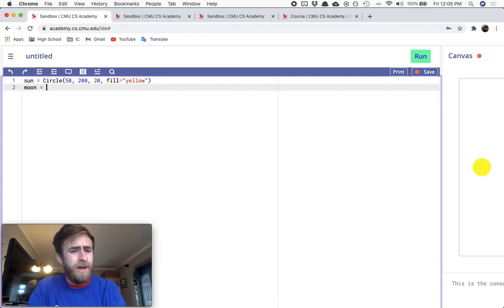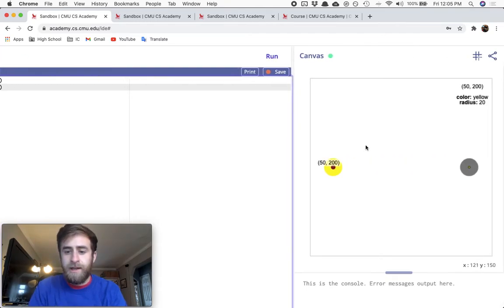I'm going to make a moon as well, and that will be a circle. This I'll put at the other end, so I'll put it at 350, 200, 20, and the fill is going to be equal to gray. There's my sun and there's my moon.